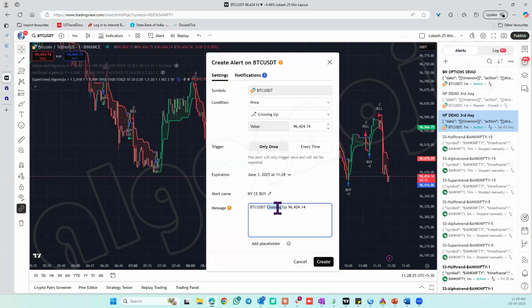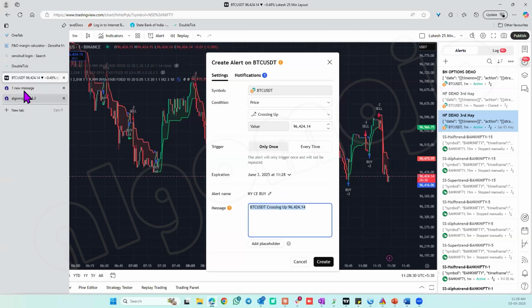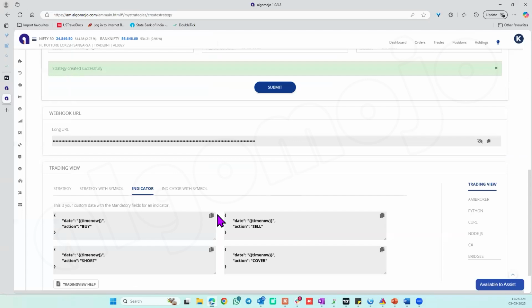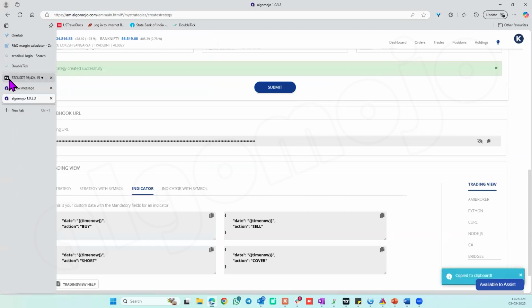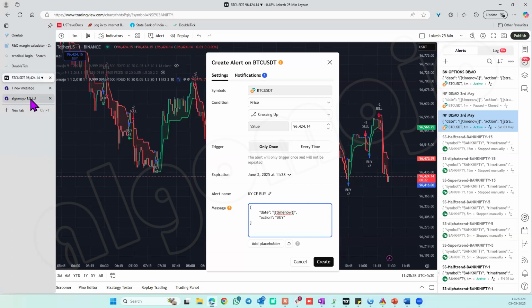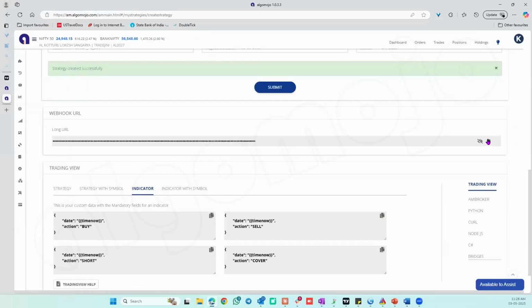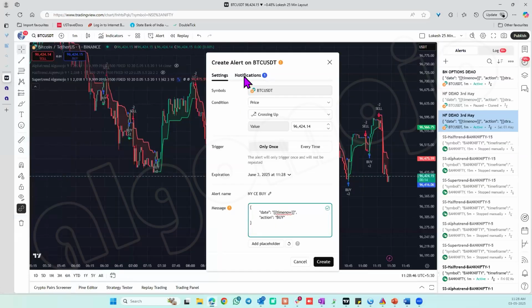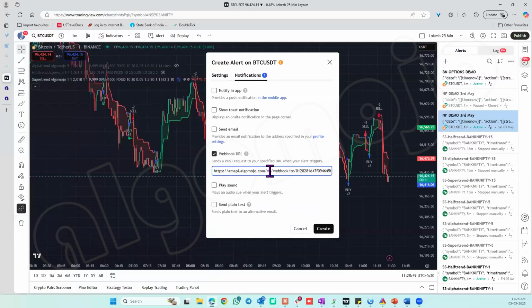Okay. And for entry, I'll say buy, copy that code here and paste it here and use the webhook URL from here and paste it in the webhook URL.